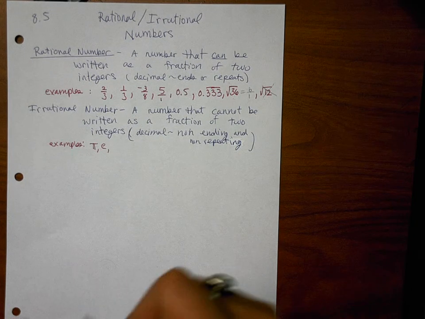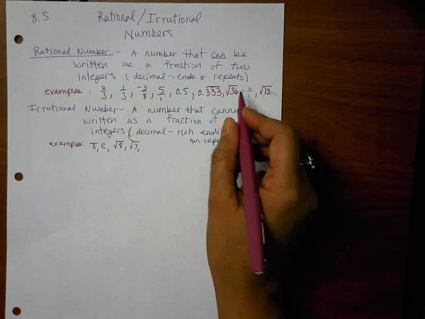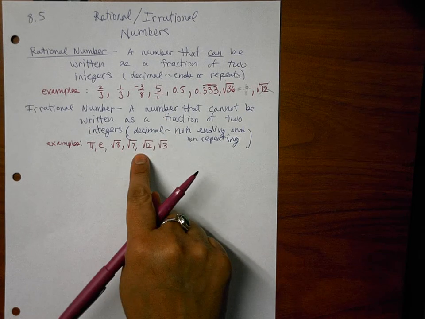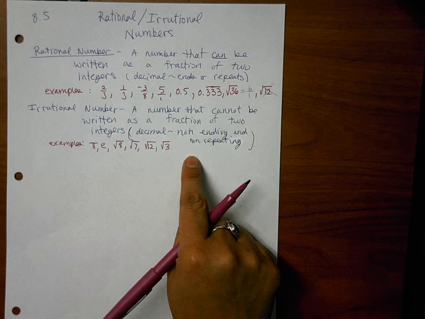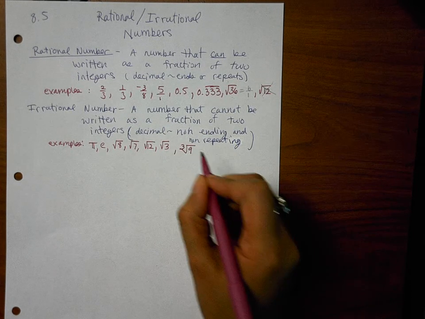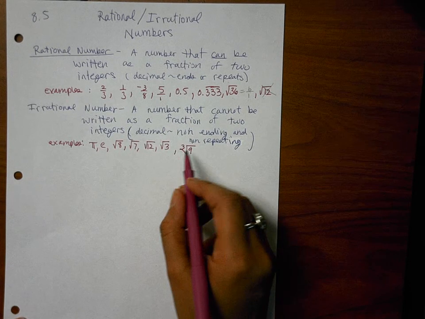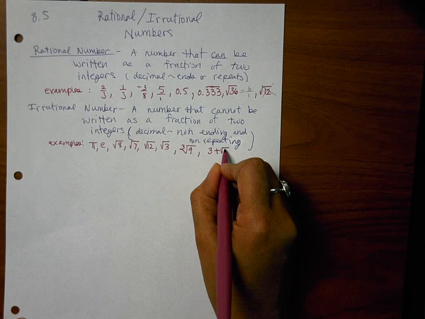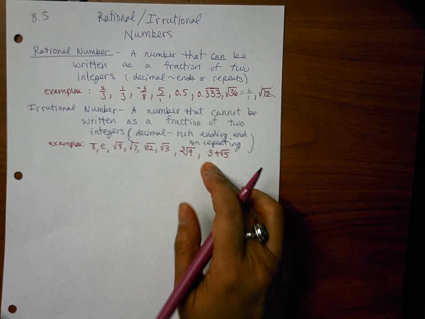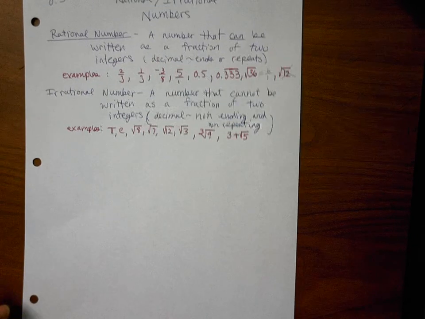All right, the ones we're going to be using in this class will be stuff like this. Root 8, root 7, the root 12 I put up there earlier, root 3, root 5. All these non-perfect squares are examples of irrational numbers. Even the cube root of 9, kids are like, oh, but 9's a perfect square. Yes, but it's not a perfect cube. 3 times 3 times 3 is not 9. Something like this, 3 plus root 5, is irrational because of the irrational piece. Even though it's being added to a rational number, if you add them together, it's going to become irrational. All right.